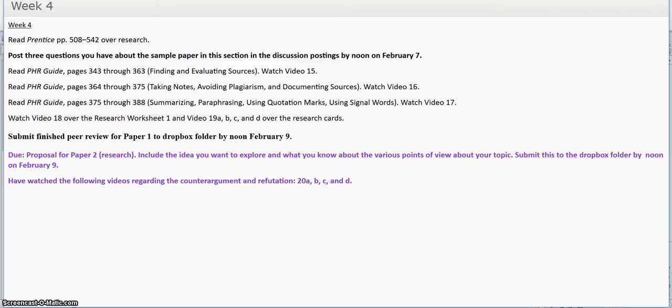It also suggests that you bookmark websites. Every semester I have students who find a source that they think is going to be very helpful. A week later they go back and try to find that source and they can't. They didn't bookmark it. So it's a very good idea, if you're not ready to take notes on it yet, that you bookmark it.